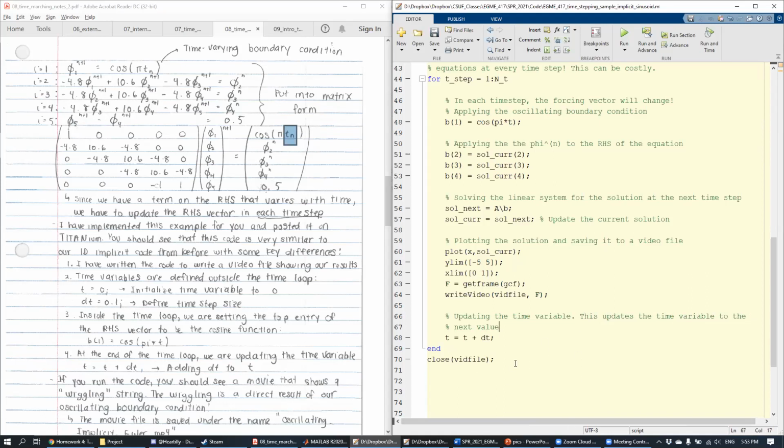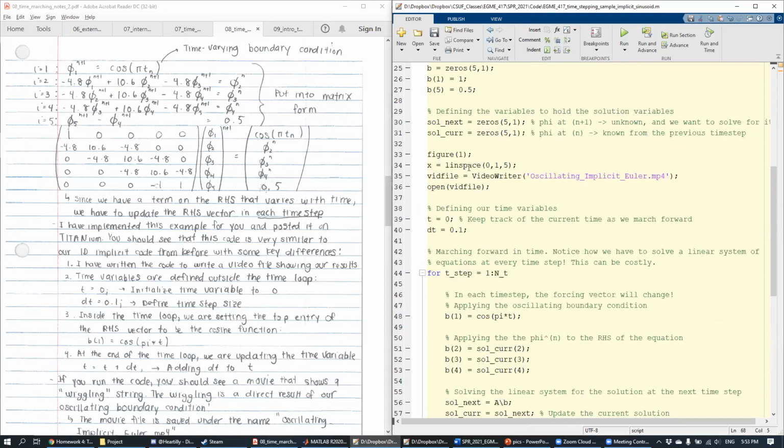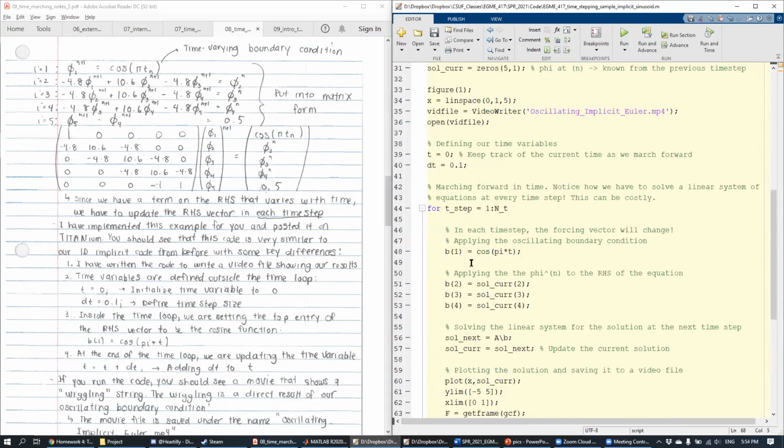In order to update the time variable, we just do t is equal to t plus dt. All we're doing is saying that the new value of t is going to be equal to the old value plus the time step size, using our usual update notation for the time here. This is really important because you need to have this. Otherwise, your t variable is just going to be stuck at 0 the entire time.